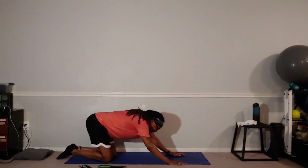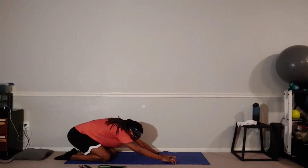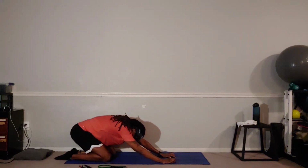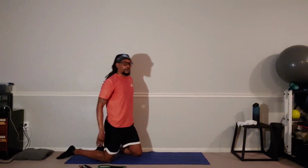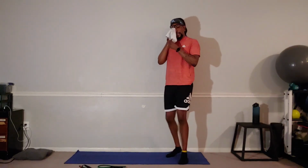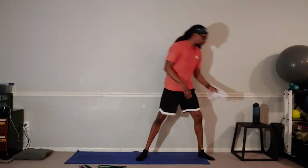Bring it back nice and easy, like this. Extend those arms out and put your head down. A few deep breaths. Good. Awesome. Good workout. Let's bring it up nice and easy. Get a drink. Get your sweat rag. And let's get ready to cool it down. Nice static stretch. And then we'll end it off with our focus breathing. Good job, y'all. Good job.